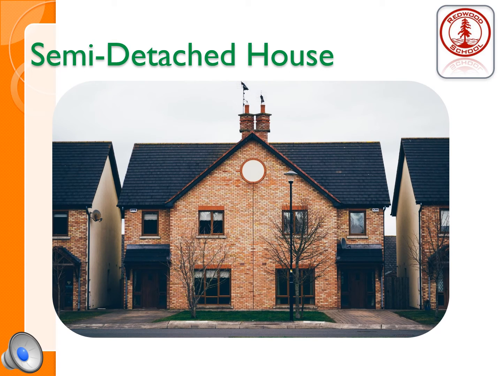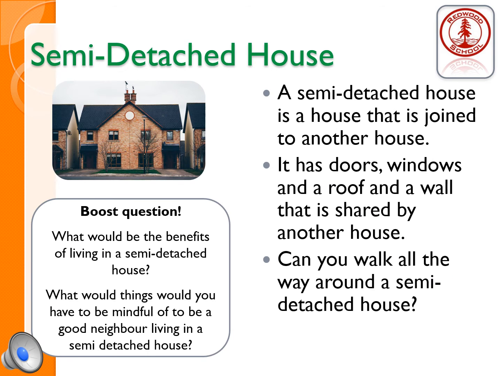Our next house is the most popular house being built in Britain today, and that's the semi-detached house. There's that word again, detached. A semi-detached house is a house that is joined to another house. It has doors and windows and a roof and a wall that is shared by another house.